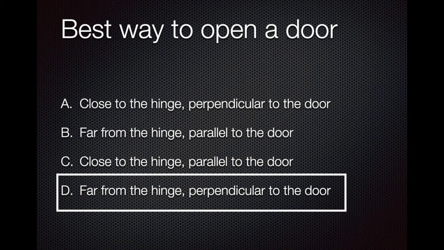And of course, perpendicular and parallel aren't the only options, but they're the two extremes, right? So if you are perpendicular to the door, you're not wasting any of your force, right? You're pushing it all in the way that's going to maximize the torque. But if you push parallel, you're wasting it all. You're not doing anything to open the door. And if you're at some other angle, you're somewhere in between.